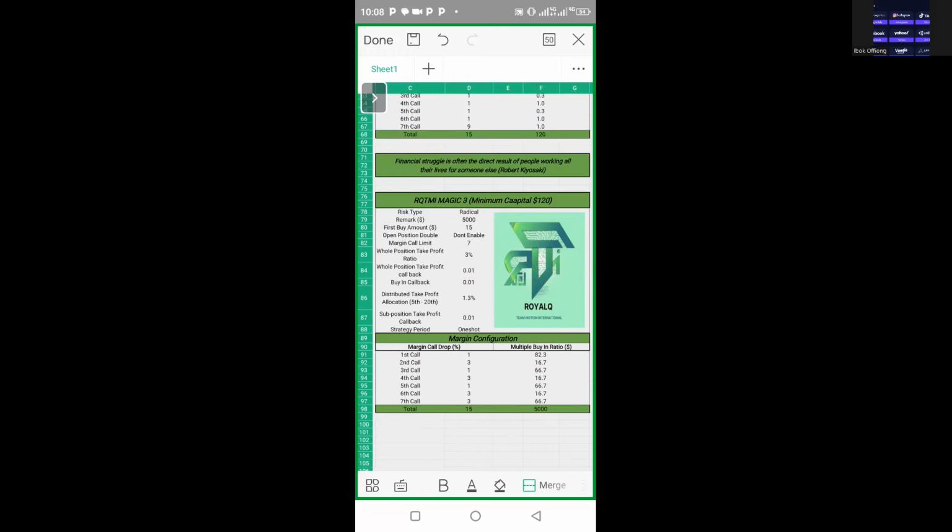If you're already in a floating loss and you want to open margin call, like a lady asked in a question, use Magic 2 because it's less. If you have $100 and less than 300, use Magic 2. Greater than 300, use Magic 1. And if you want to analyze the coin, I think I'll use another sample.